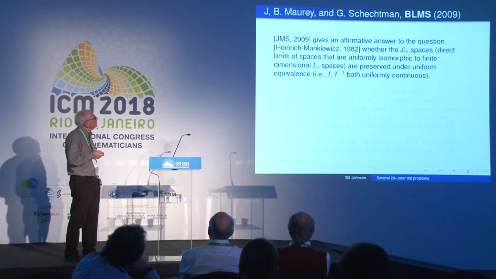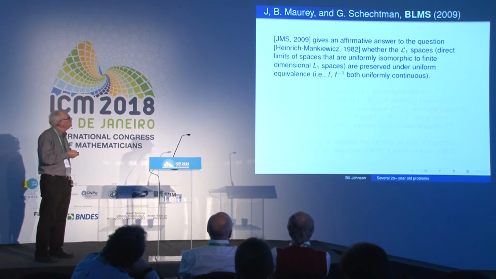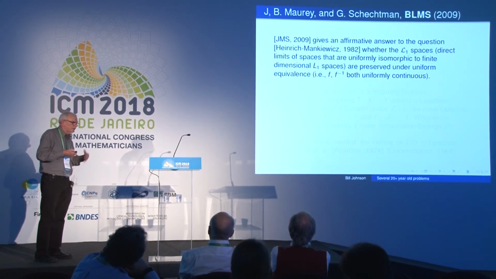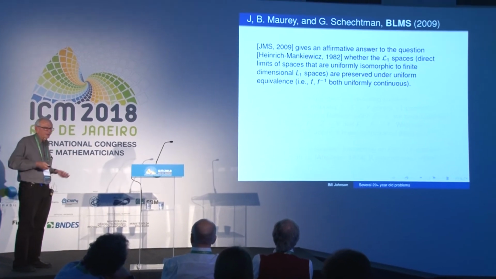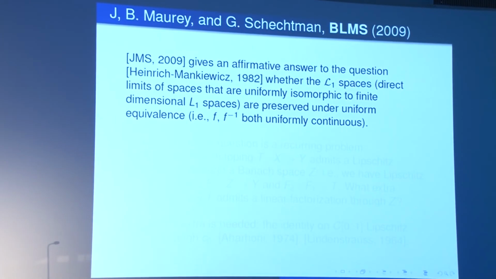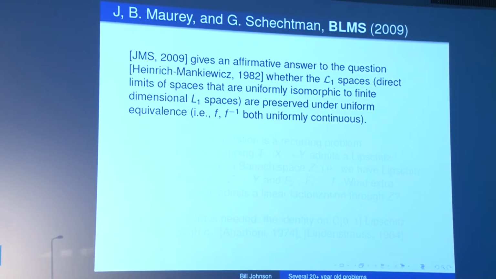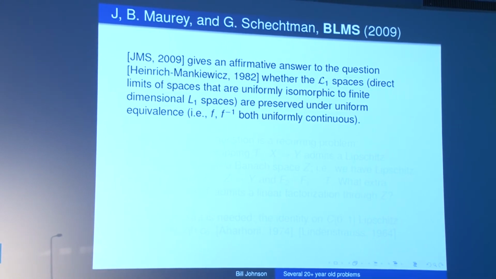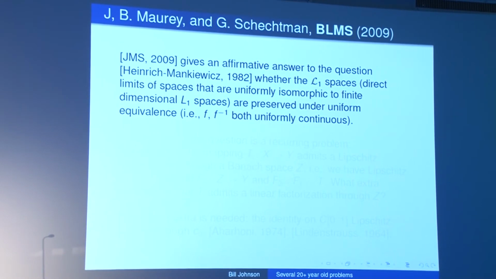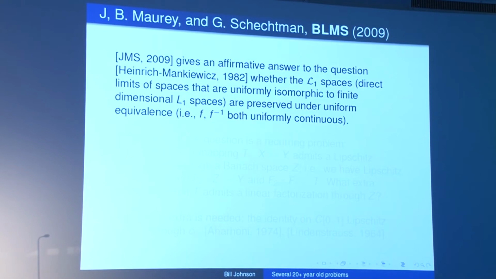So script L1, or script LP spaces, were defined already in the preceding talk, but let me just repeat the definition. Here I give it for L1, but you take, in the separable case, an increasing sequence of finite dimensional subspaces, and you demand that they're uniformly isomorphic to the LP space of its dimension. Now, if P is finite, and you demand that they're isometrically isomorphic, what you get from Kakutani type representation theorems is that you're just building LP of a separable measure. It's much different for P equals infinity, but I won't talk about that case.